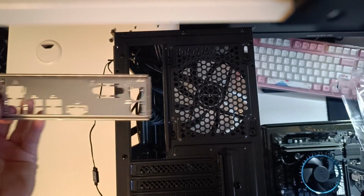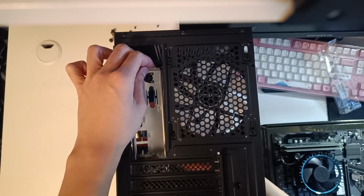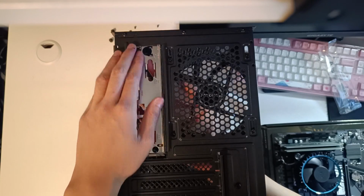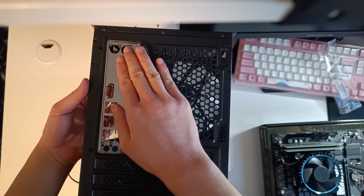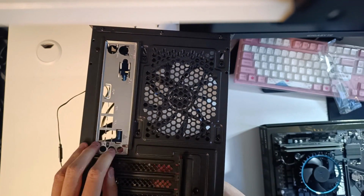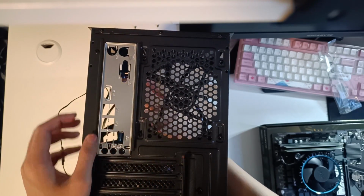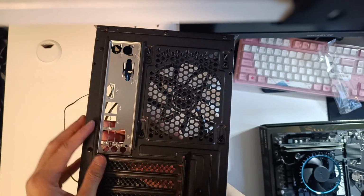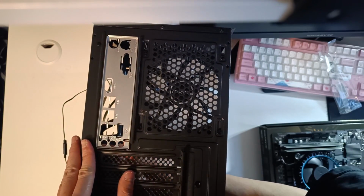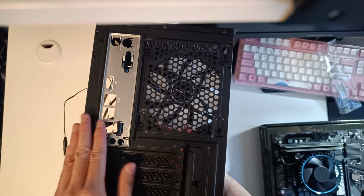Now take the IO shield out of its packaging and line it up with the hole in the back of the case, like this. Once the shield is lined up, you now have to press in the 4 corners of the shield. Just press it in until it clicks and the shield should be in place. And there we have it, the IO shield installed.